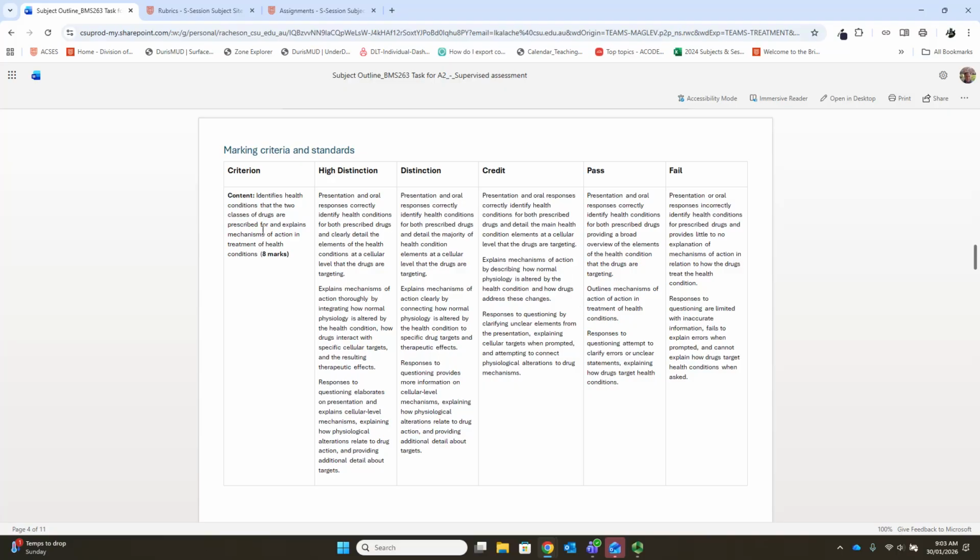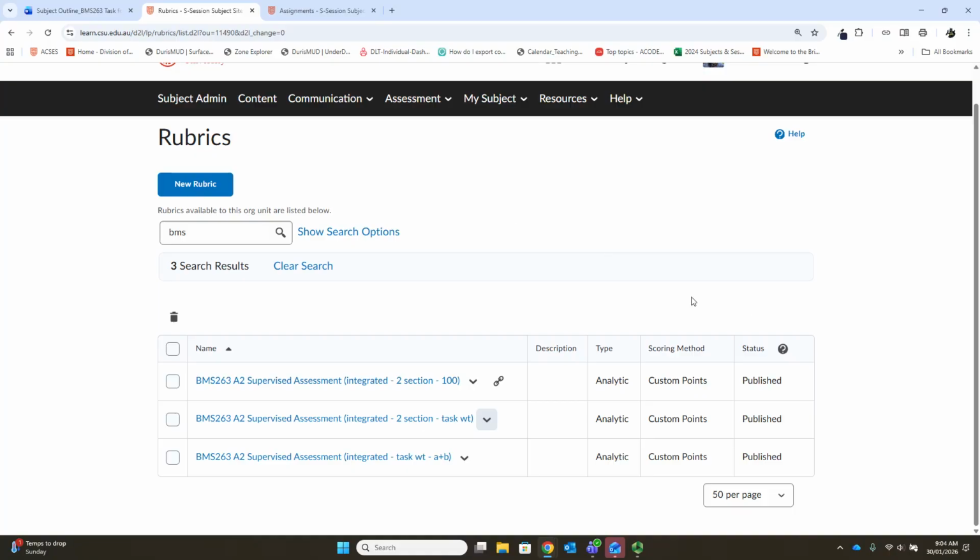So as I said, we have this document extract, and you'll note that the criterion currently mention marks. There's no percentages or anything mentioned anywhere else, it's just the marks here, and the weighting for this task currently is 40%. So if we go into the Brightspace rubrics tool, I've actually created three different approaches. I'll show you the difference between each that we could take with this rubric.